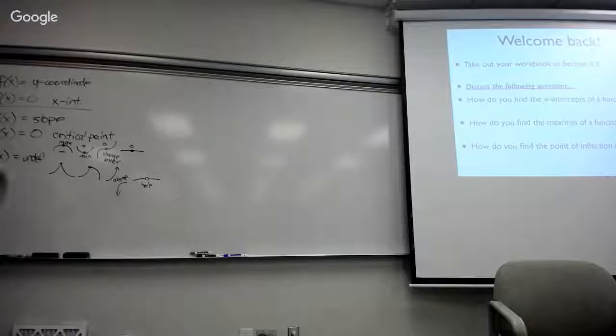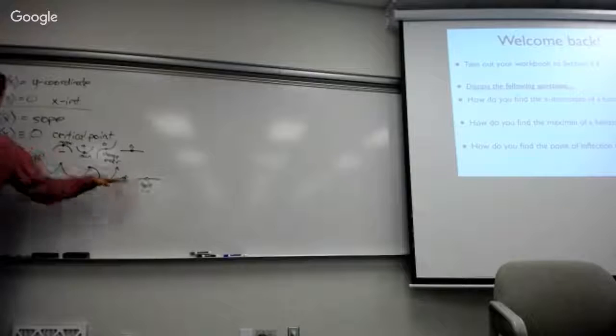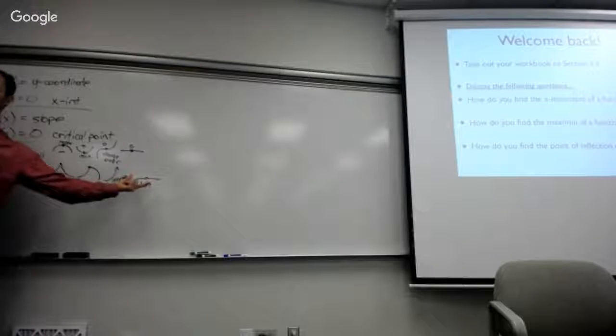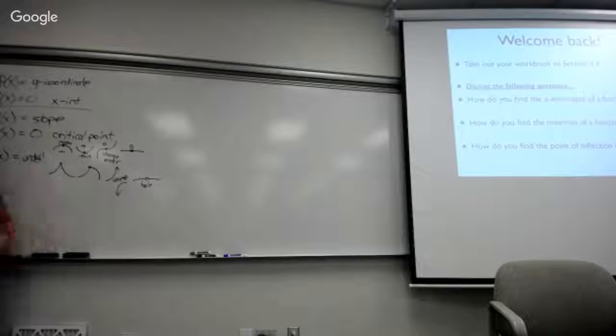Now, if the first derivative is undefined, can you calculate a second derivative? No. If the first derivative is undefined, you can't then calculate a second derivative. So there's no second derivative test to find out what these things are. The second derivative would also be undefined, because if the first derivative is already undefined, you can't very well calculate a slope of something that's undefined. So how would you know which one of these you're looking at? You'd have to graph it. Okay, so that's how we use the first derivative.